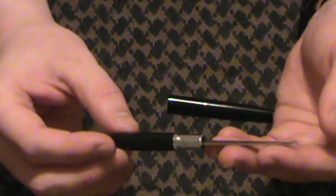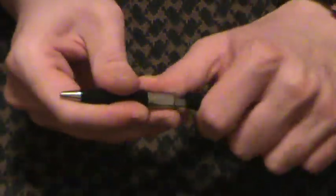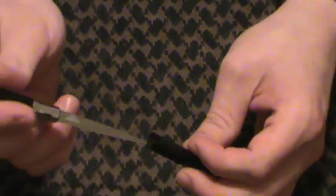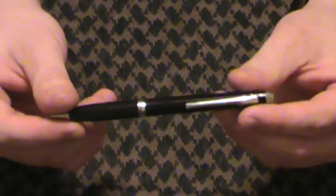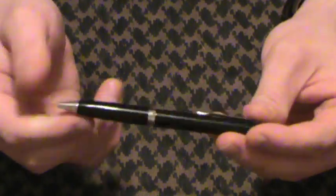So I've always got that in my pocket, but something like this in addition, you know, keep it on your clipboard, your little binder, notepad, etc. Just in case. Again, maybe this is being paranoid, but I say it's just being prepared. Again, you can use this to write with if you want to. I'm a little pickier about my pens, but it fits in fairly securely, snug. It's not going to fall out or fall apart by accident. It takes a fair amount of force to pull this thing apart, fairly good amount of friction in there. Again, clip it in your pocket or wherever you want. You're going to be fine. People aren't going to notice. You twist it, there's your little pin.